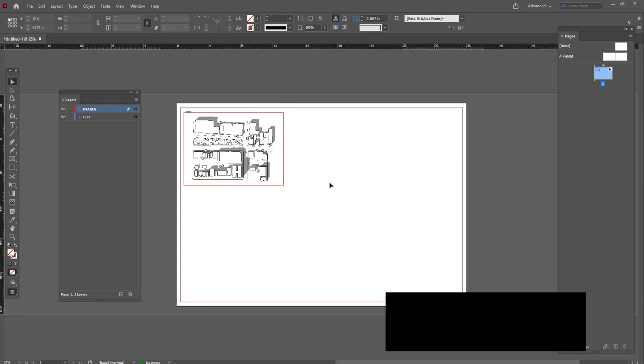Now, scale is obviously an important part of this project, and we know that because we worked on that Illustrator file we just dropped in at the correctly scaled size, then the size that we currently dropped it into InDesign with should be correct as well. But should you be in the case that you want to edit the size of the image that you've put into the viewport, here's how you do it.